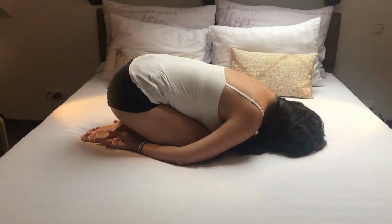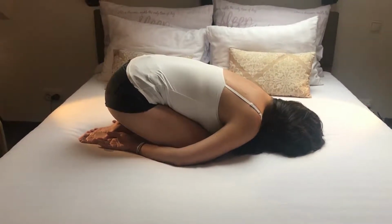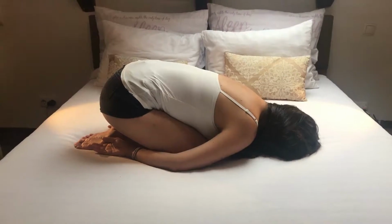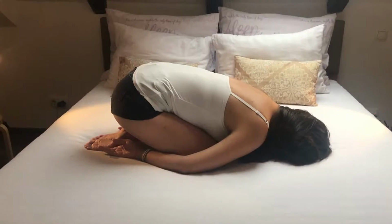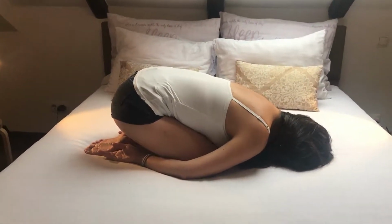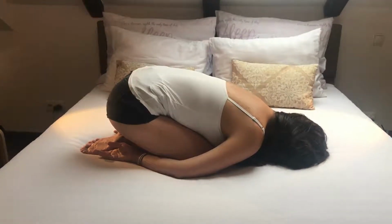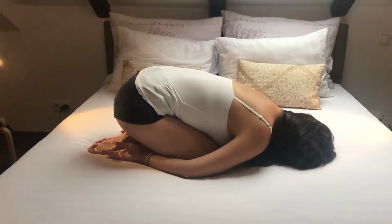Just allow the hips to melt closer to your heels. The head to be heavy. The shoulders to descend closer to the bed. With each inhalation, see if you can find a little bit more space and allow that breath to enter that space. And with each exhale, see if you can descend a little bit more. Just one more breath here.